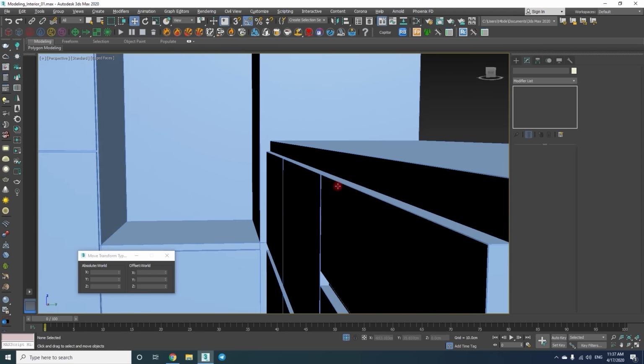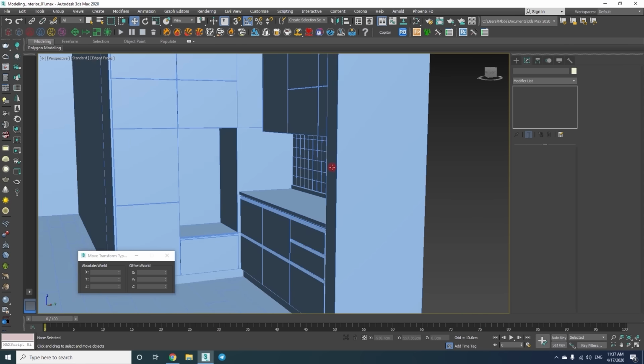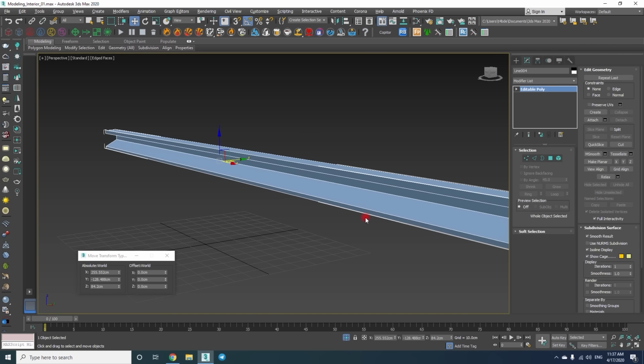Let's do the same thing for the handles as well, because that would be very useful in close-up shots also.